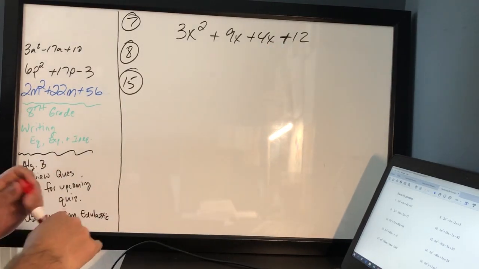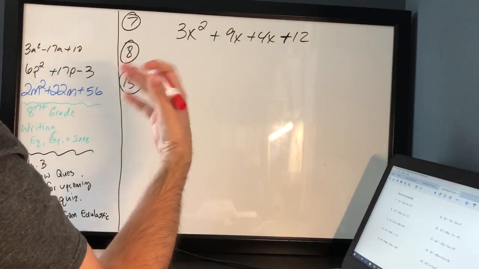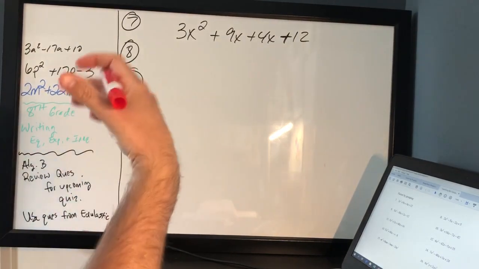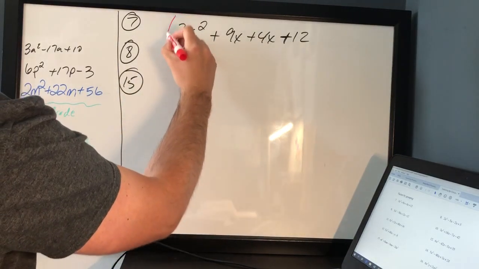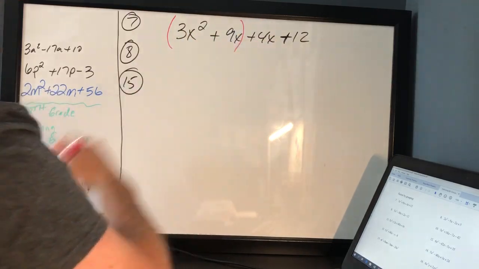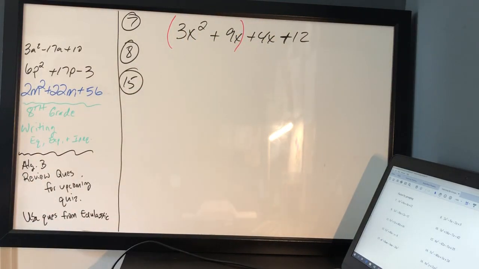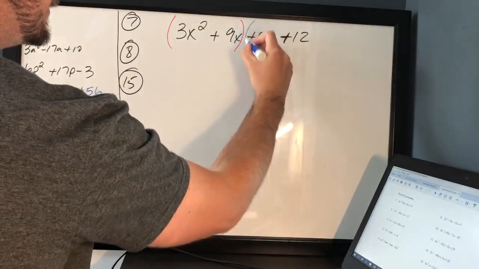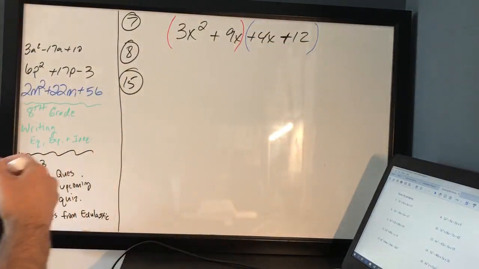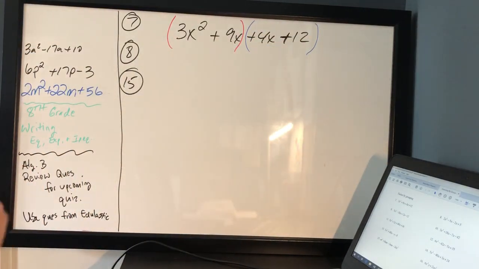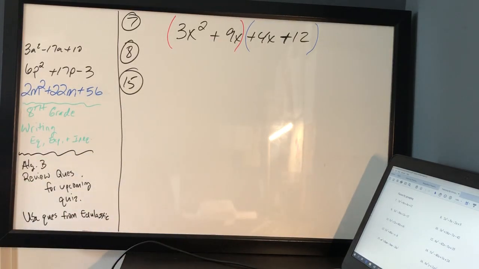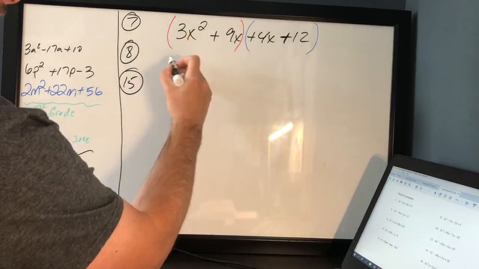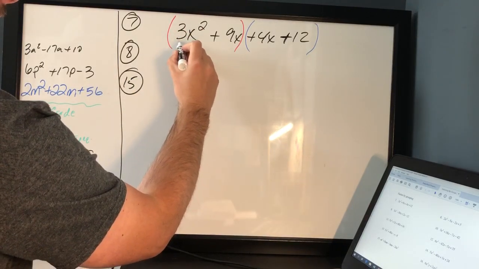So what you want to do with these is, first of all, you want to look for common factors. So this kind of goes back to factoring out the greatest common factor, the first thing we did with factoring. So what I generally do is I take the first two terms and I put a set of parentheses around them like that. And then I take the second two terms and I put a set of parentheses around them like that. Okay, now I look, what do 3x squared and 9x have in common? Or what are they both divisible by? Well, in this case, they're both divisible by 3x.